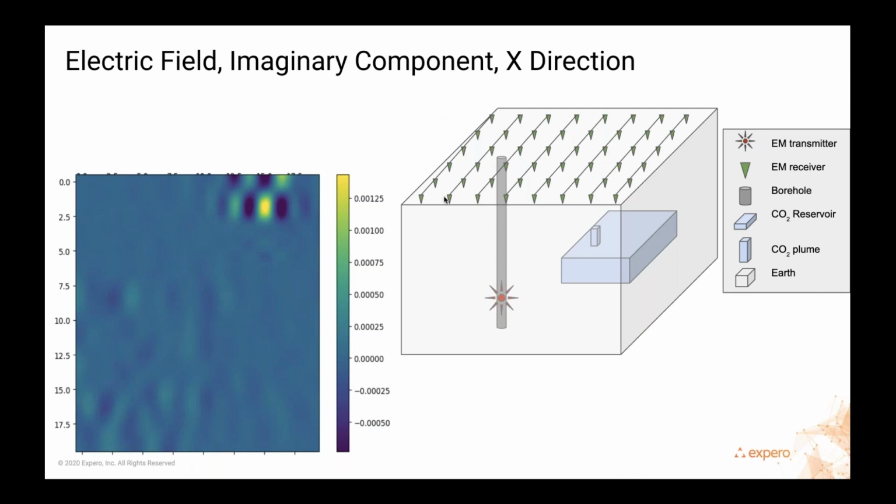And what would we do with this information? Well, when we receive it, we see this blue panel on the left-hand side. This is what the data actually looks like, and it's not very useful in terms of being able to pinpoint a CO2 reservoir. So in some way, we wish to transform the electromagnetic data we're receiving at the surface into something that looks like a volumetric model that gives us an idea about the extents, the lateral and vertical extents of this geologic object, again, a reservoir in this case.